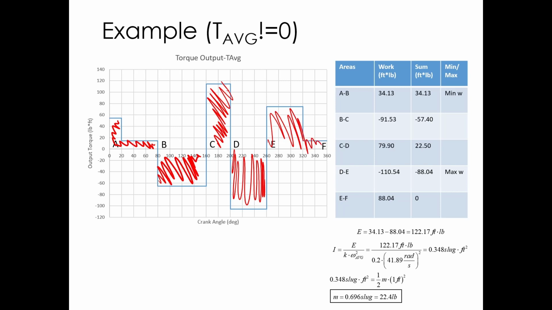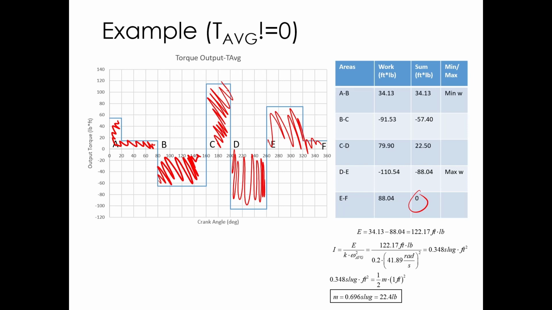Now the running sum of this has to end up being 0, because this is TL minus T average, and that has to be 0. The deviation from average has to be 0, or the total energy has to be 0, because I've already offset this curve to the average. So that's a good check. If you did this right, you should end up at 0 for the TL minus T average graph.